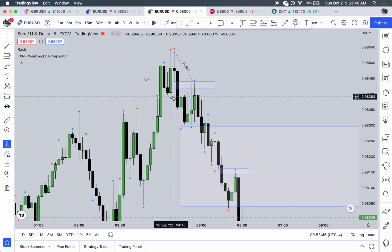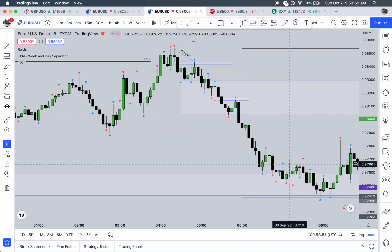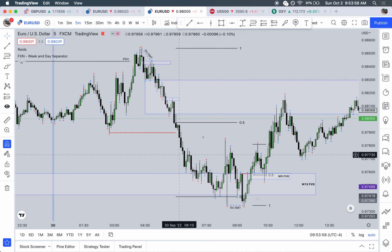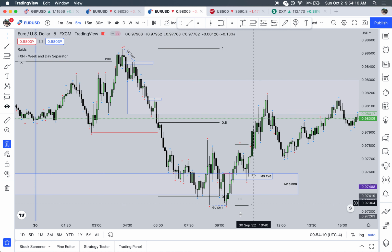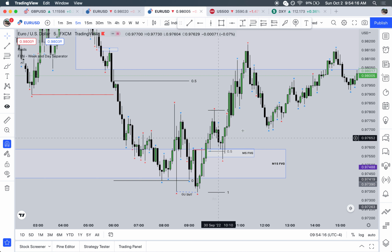But yeah, we did have a setup here: break in market structure, return to fair value gap, and traded down. And then I was looking for potentially New York to form a setup here in premium inside the fair value gap, but we did not end up getting that. We ended up having a long opportunity here, but there was no significant liquidity raided, so that's why I didn't take part in this. But we still had this setup here: SMT, break in market structure, return to the fair value gap in discount, and then trade higher.